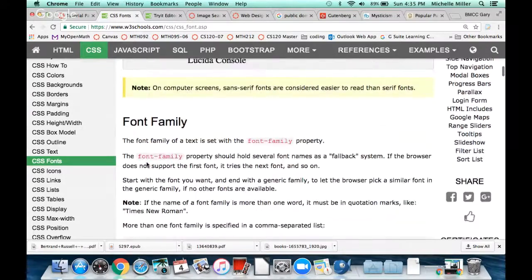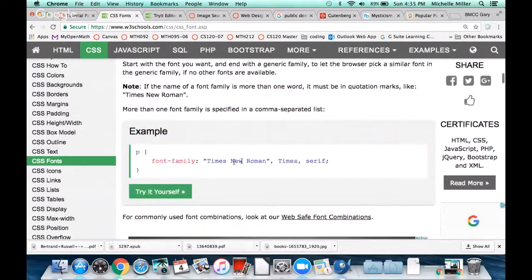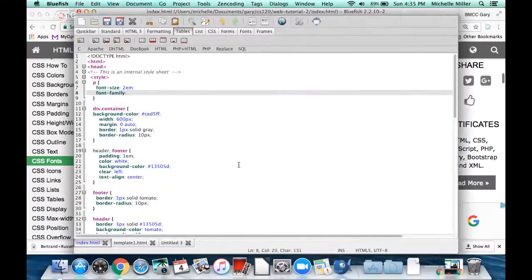So then they'll tell me how to use it down here in an example. So font family, and then they describe how to use the font family. So I can copy that and use it. So when I do web design, I do a lot of searching for stuff I don't remember or I've never done, and getting tips from other people, and then pasting it in and trying it.